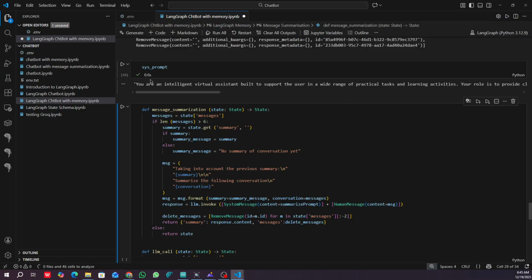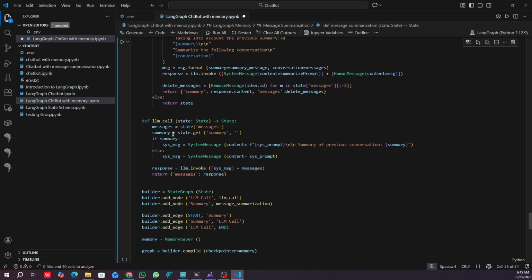We add it to these messages, then create a new line, and then we pass the summary. So if there is a summary, create your system message this way and pass the summary. But if there is no summary, just pass your system prompt as your system message. You don't need to pass the summary of the conversation, and then we'll use it to invoke the model.